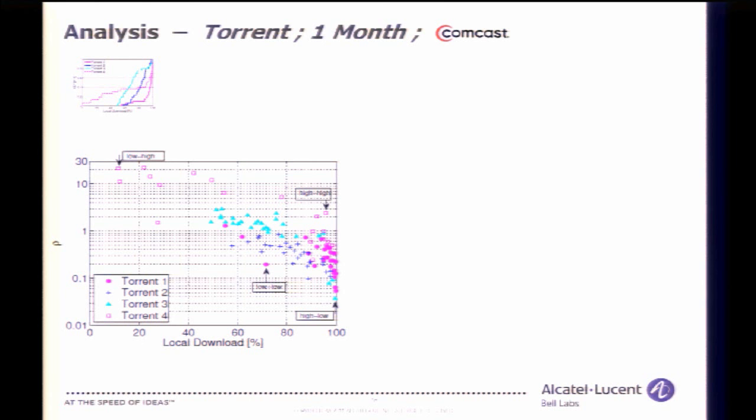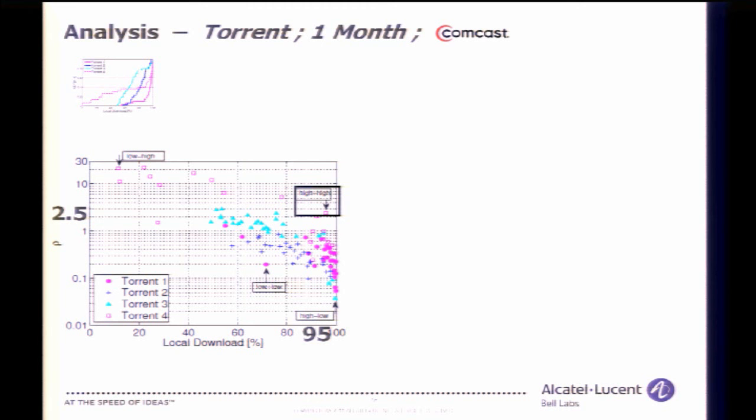But at the same time, we would see something like this. We see that the local download traffic is very high, but I'm connecting to many non-local sources. In this case, more than twice as many non-local sources as local. So it means that I'm talking to 40 peers all over the world and only maybe 20 inside my ISP. But still, I'm getting 95% of my traffic, which is local.